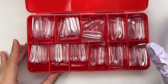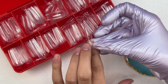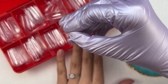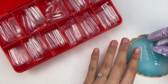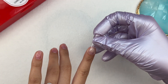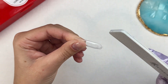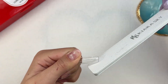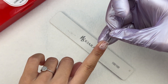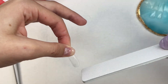Now we're ready to size out our nail tips. I do really love these long square tips — they're kind of like a tapered square, and I love the extra length. If you like gel extensions and want longer nails, most gel X dupe kits only include shorter nails, so definitely check out Knot Polish. One thing to mention: my box was supposed to have sizes 0 to 10, but I didn't have a size 10 — instead there was a duplicate of another size. It didn't bother me since my pinky was a size 9, but you can reach out to Knot Polish and I'm sure they'll make it right.